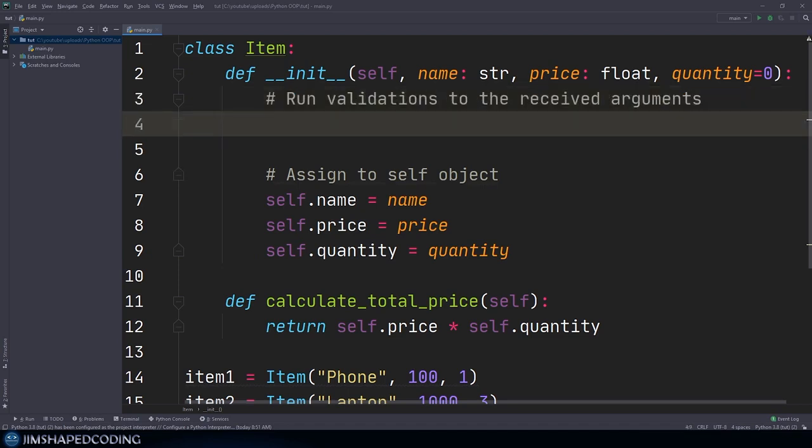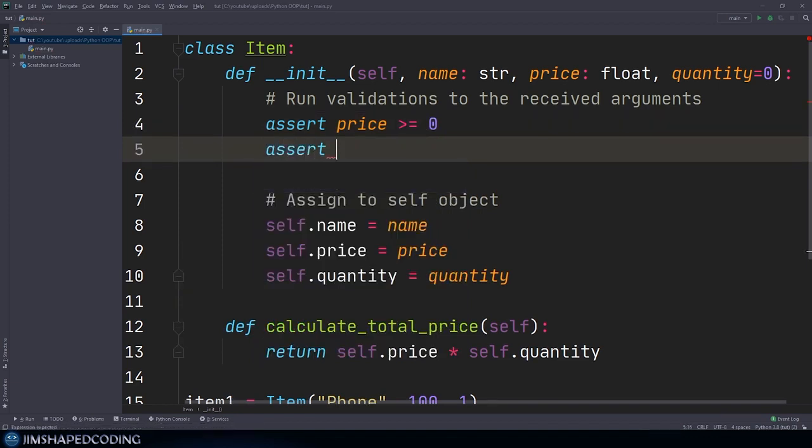Alright, so now it is a great idea to validate that the price and quantity are both greater than or equal to 0, because we probably don't want to handle those when they are negative numbers, and we want to crash the program. So we could say assert, and pay attention that I use it as a statement, not a built-in function or something like that. And I can say here price is greater than or equal to 0. Now once I set this, then I can also do the same for quantity. So let me do that quickly this way.